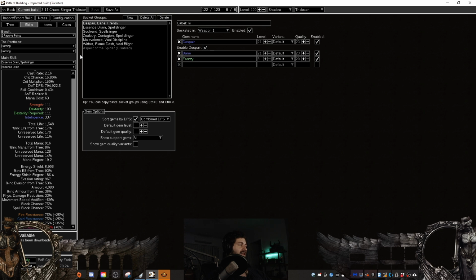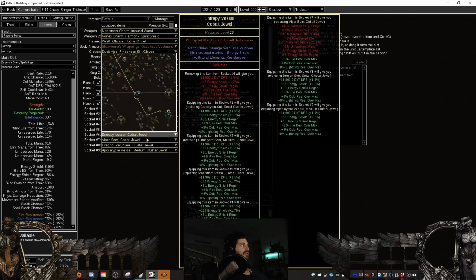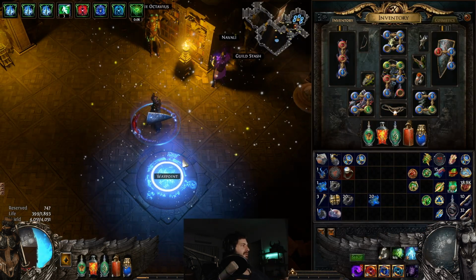This is probably the iteration that I'm going to take in the game, because I just find this fun and really different, and it's not so boring. Now, I'm not a big fan of ED Contagion builds, but I do like the automation that comes from this build. Anyway, that tree will be in the description of this video.